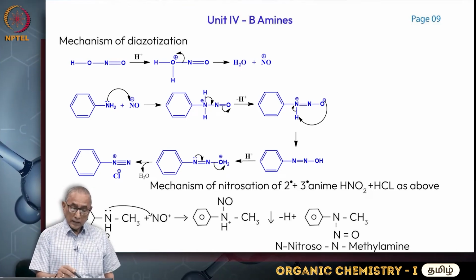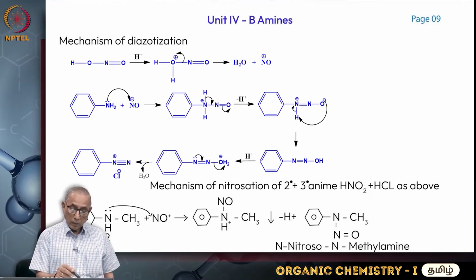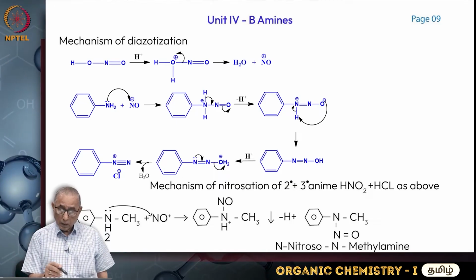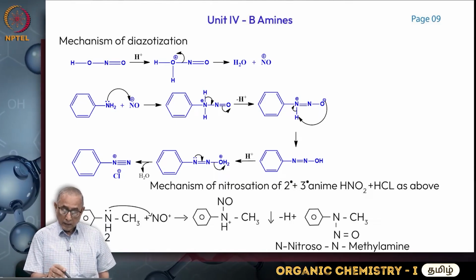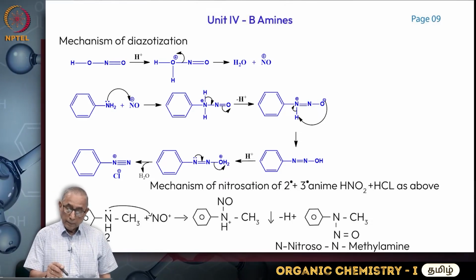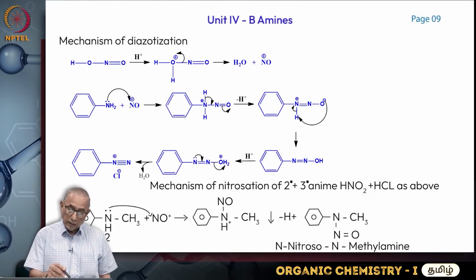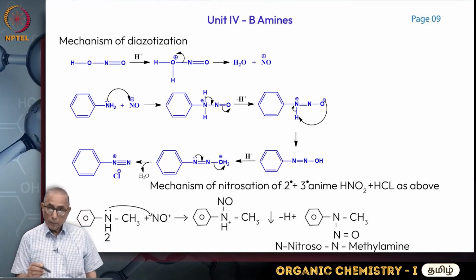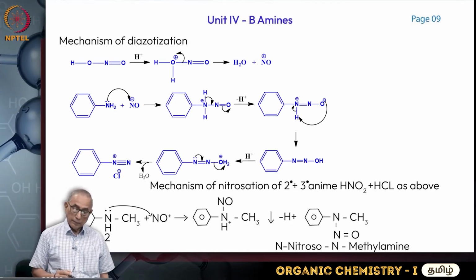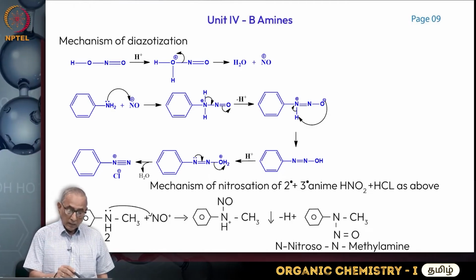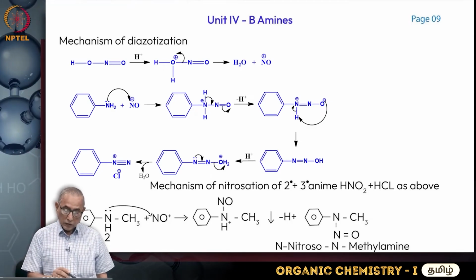This is the nitrous acid, HO-N double bond O. இதை protonate பண்ணாக்க, இது ஆசிடில் தான் யூஸ் பண்ணுறோம். The hydrogen attaches itself to the oxygen, gets protonated. இந்த bond வந்து moves the water and forms NO plus. This is the electrophile. This NO plus is reacting with the lone pair of electrons on the NH2.